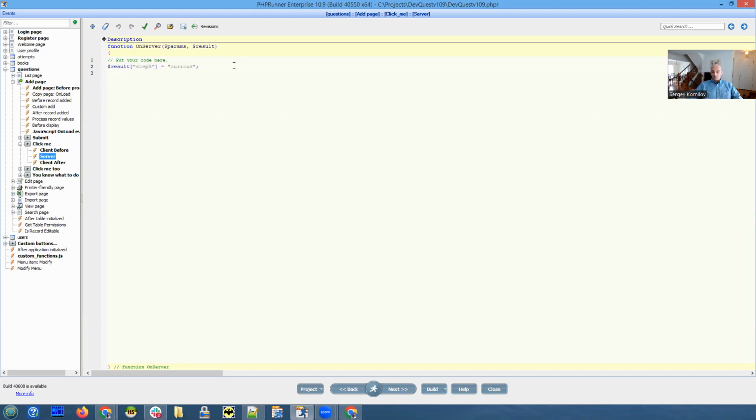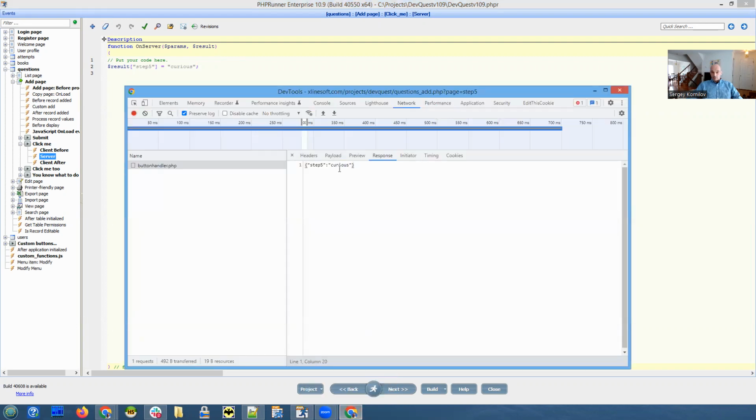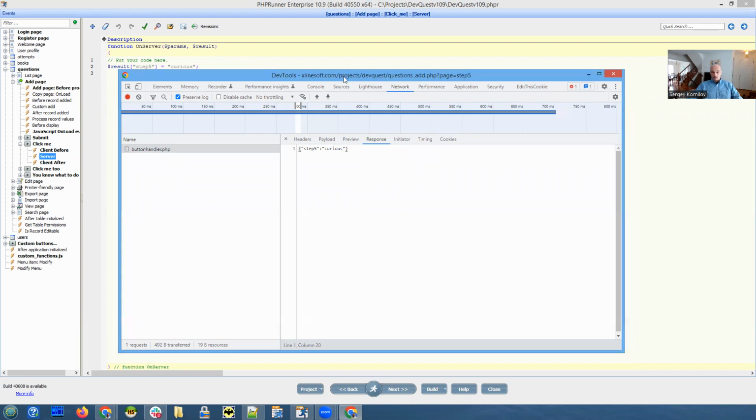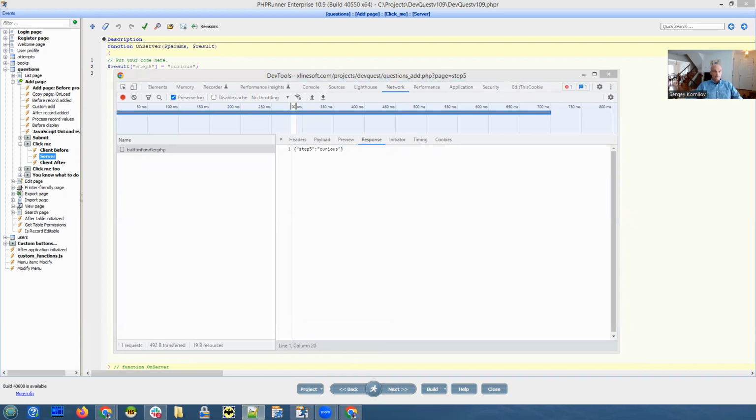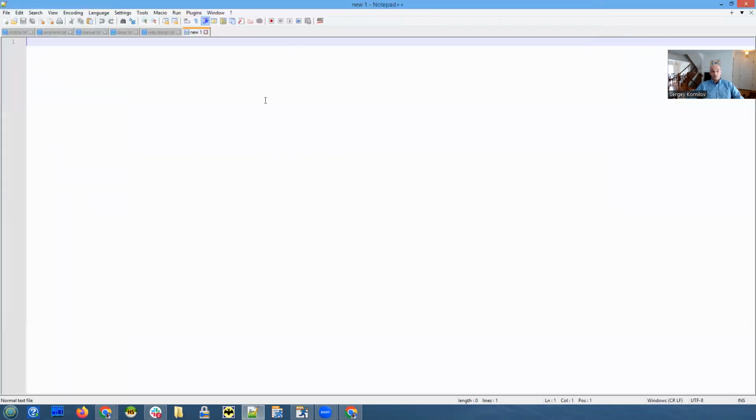This is it, very simple. And it appears here, and in our JavaScript client after code, we can use something like this if we needed to do something with it.